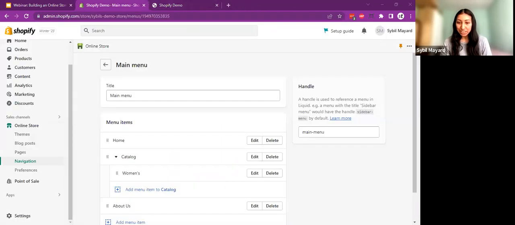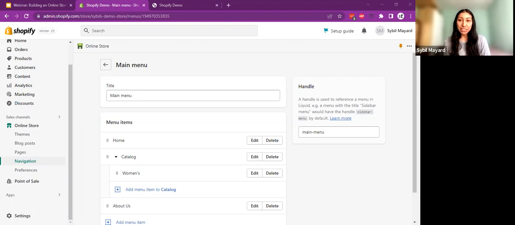Okay, we're almost there. I just want to talk about two more things. First thing is Shopify payments. We talked about how to get payments from your customers, and in order to do that, you need to set up a payment gateway. Shopify payments is the default option, and it's very easy to set up, only requires a few clicks. And as mentioned before, the credit card fees are very reasonable.